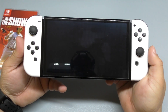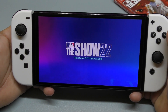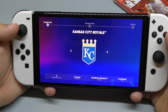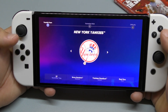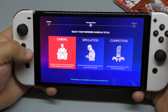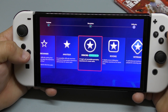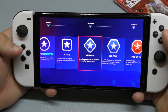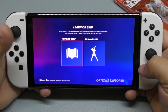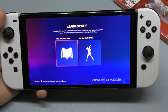The game loaded up right now — I haven't finished updating or downloading the whole game. Just like I imagined, it will let you play one exhibition game. I'm going to go ahead and pick my Yankees. It's actually letting you choose your favorite team, what type of player you are — casual, simulation, or competitive. I'm going to play simulation: a tough yet accessible gameplay. I'm going to start on veteran difficulty with dynamic difficulty on. The cool thing about dynamic is that the game starts adjusting to you — if you start playing poorly it brings the level down, and if you start playing really well it brings the level up.